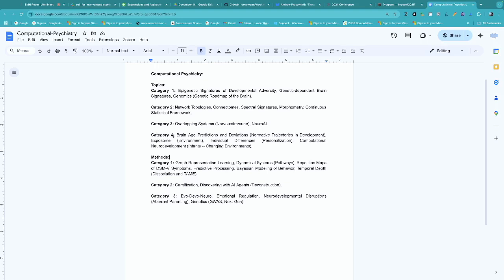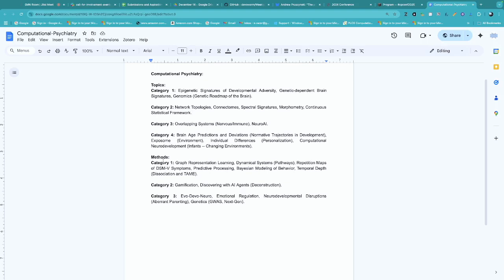So the idea would be to work out these different categories, give them a name, and then if that's something we want to work into a paper or multiple papers, or think about those categories independently and then maybe together, that's something we can do. But I just wanted to get the ball rolling and put these different categories together so we can get things organized. Now that's topics, and then methods, because topics are areas that you want to study and you're looking for methods to study them.